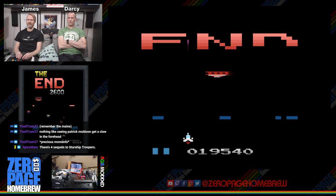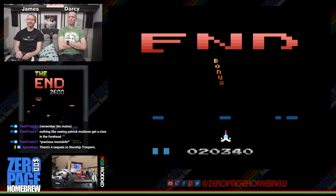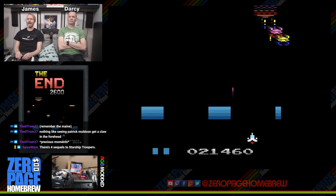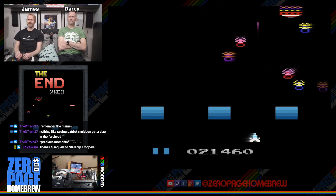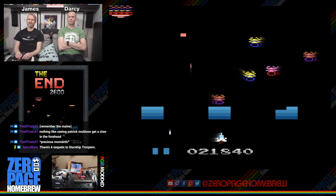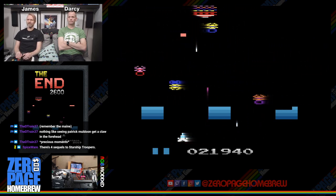Oh, yeah. Here's the big bad guy. And how you defeat him is you shoot him in the center. So if you have some protectors left, it's actually handy. And then you get the bonus for each of the ones they didn't get. Then you start over. And now it goes crazy. The end is further away. Yes, it starts over, so you get to start again. So good luck to me.